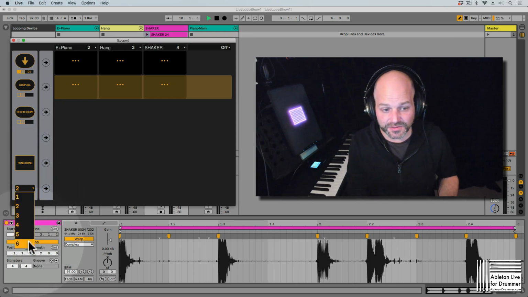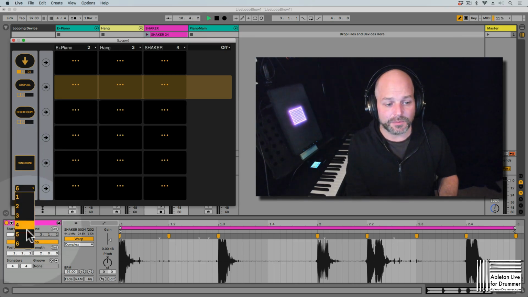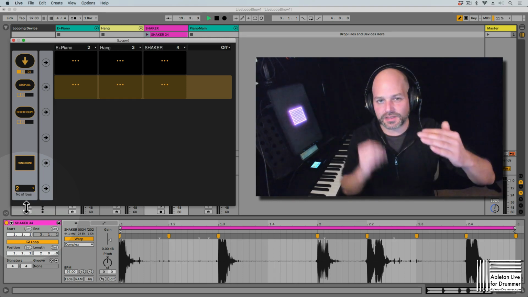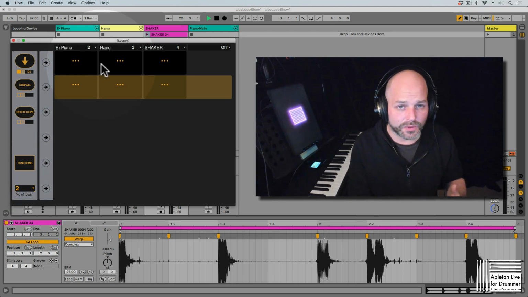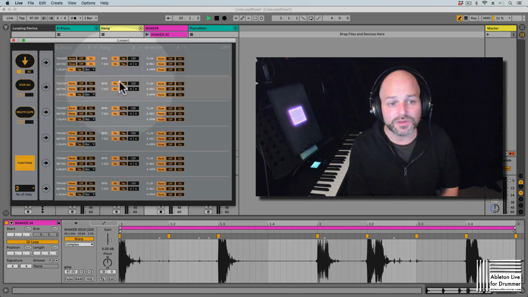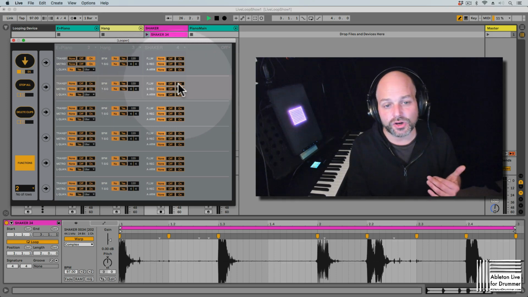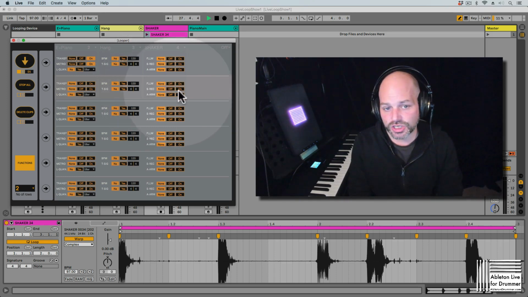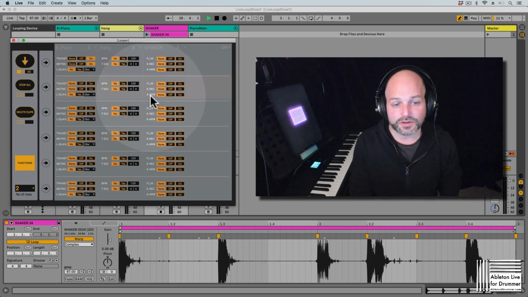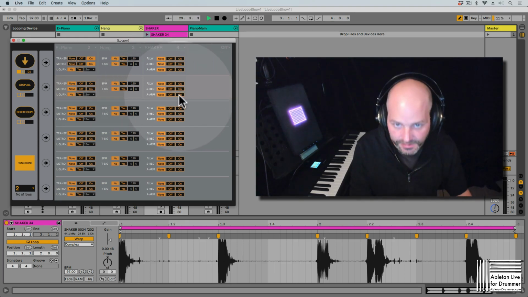It's limited to 6 for now, but you could have 20. And then if you're starting a different song, you might want to use a different launch quantization. You might want to use a different BPM, so you can set this here as well. So time signature, if you want to use a different time signature, you can do this here as well. You can turn on or off the follow tempo feature, session record, and automation arming here as well.